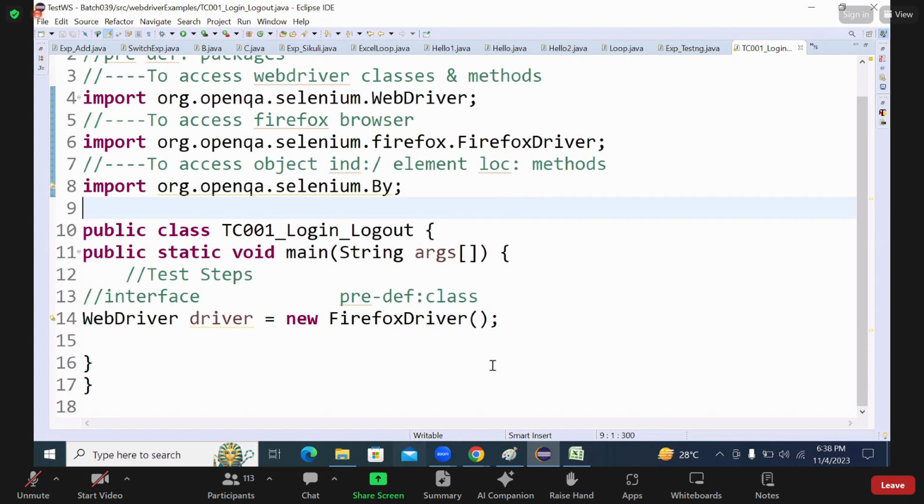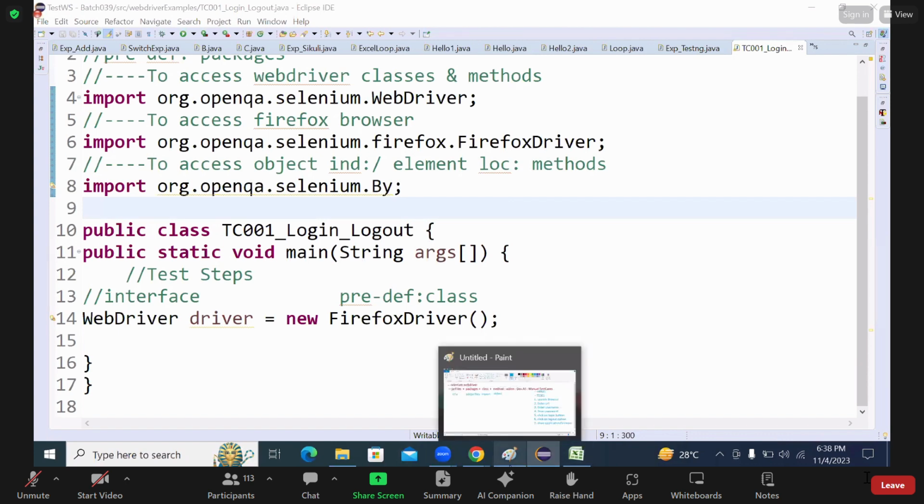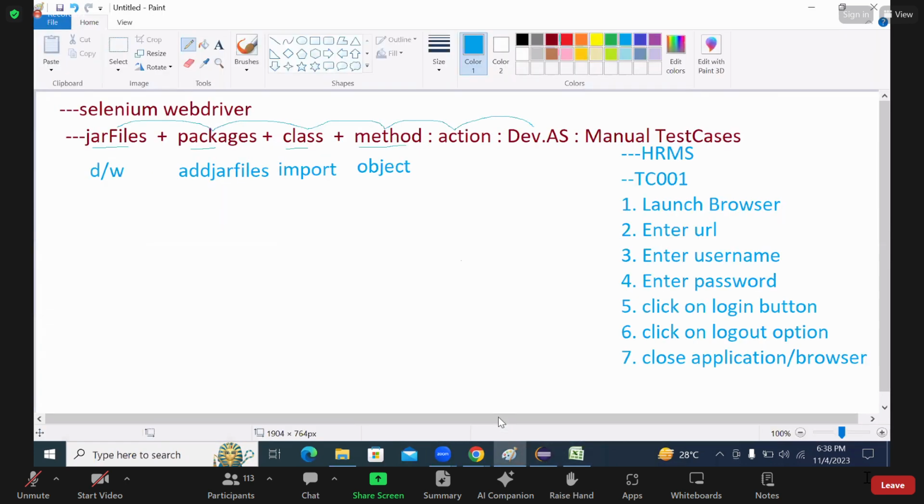Selenium has to take care of performing all the steps according to our manual steps. What is the first step? Launch browser. What is the second step? Enter URL. According to automation testing, who has to launch the browser?